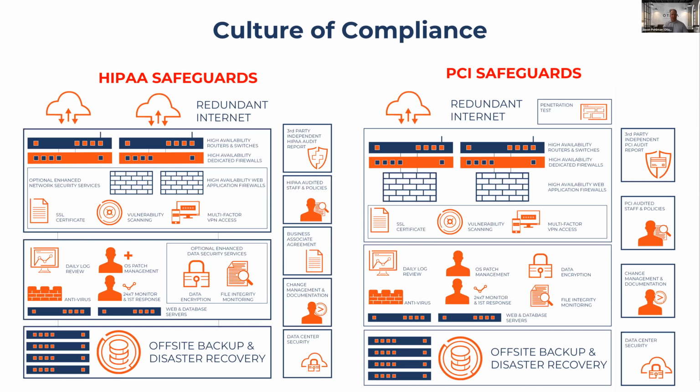So what we do is we take this framework and we work down the solution set, apply it to the principles and the framework for the particular compliance, and develop a complete solution. As for what's on the right-hand side, that's really what I meant by holistically. It's not just solution sets, it's the processes that we take here. It's how we're audited, it's our BAAs if it's a HIPAA pursuit, and change management documentation. All of that falls into compliancy and how we're regulated. So it's a very good framework to work from, and we try to make it very easy to understand and consumable.